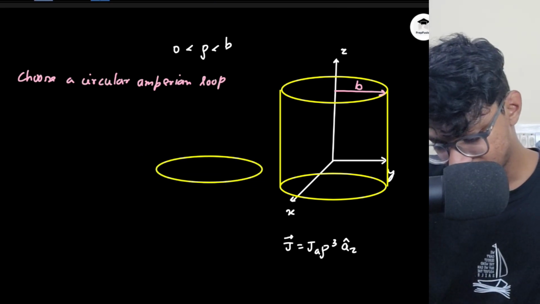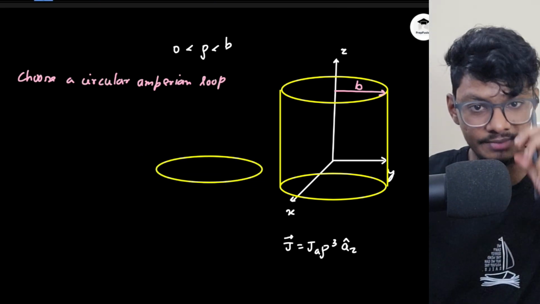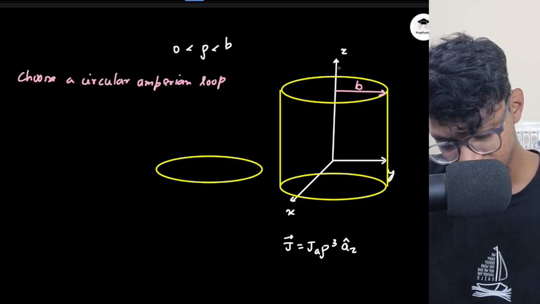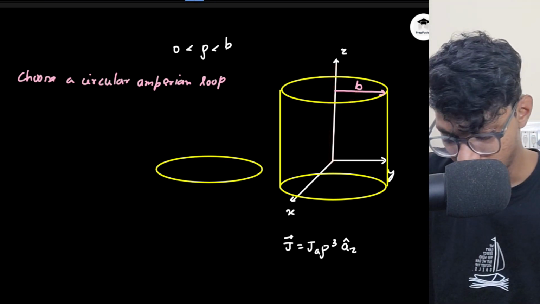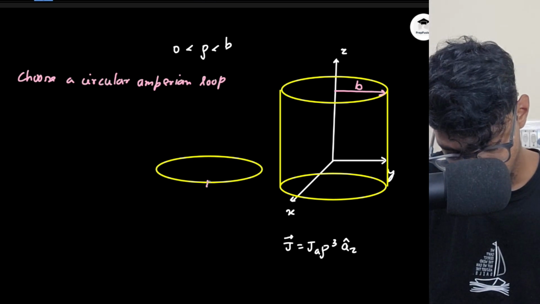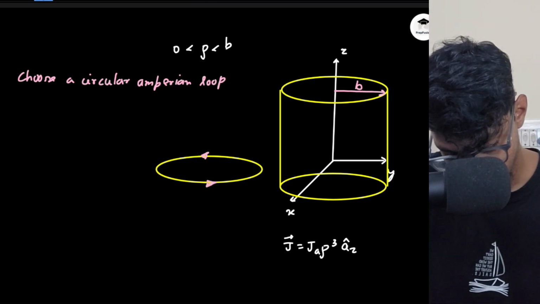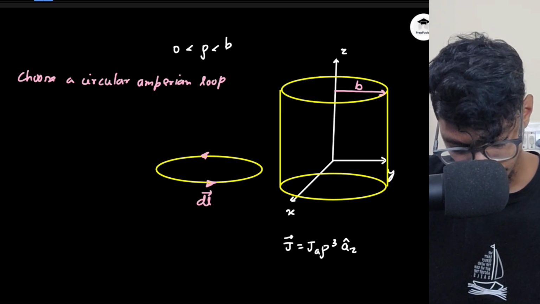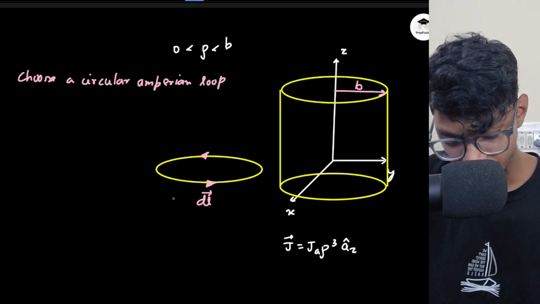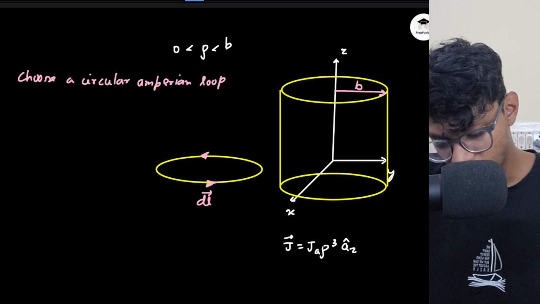Now what is happening, what is the direction? It is in the plus az cap direction, right? The current is in the plus az cap direction. So what will be the direction of the loop? The direction of the loop will be something like this, correct? Along the fingers, okay. This is the direction of my dl vector basically, and the magnetic field will also be in the same direction.